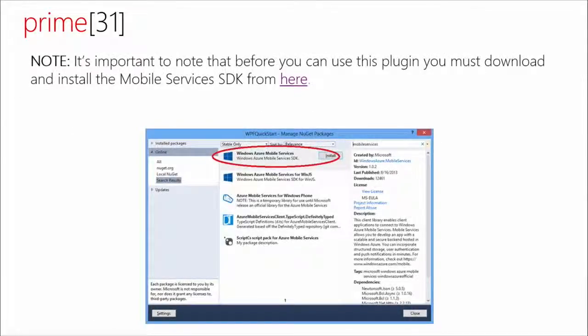It's also a great time to take a step back and understand we need to download the Azure Mobile Services SDK before we continue with this. So this allows our Visual Studio project to then talk to the Azure Mobile Services backend. It's a NuGet package. So if you take a look at these slides immediately following this talk, or if you do a quick Bing search for Azure Mobile Services SDK, you can download it there, as well as from Visual Studio. I've gone ahead and done that already, so I'll save us the time there.